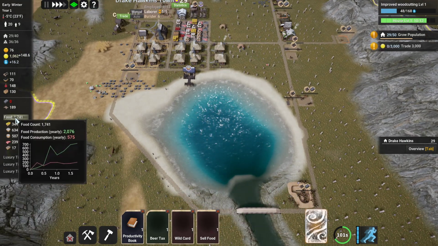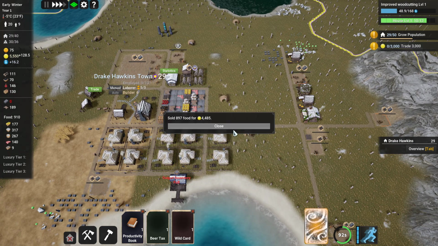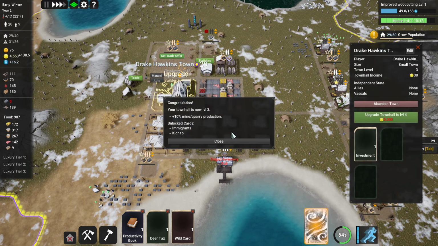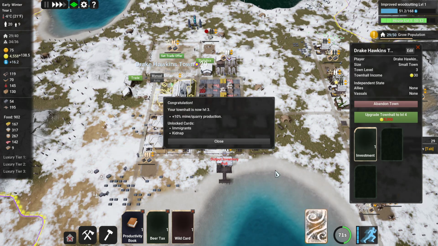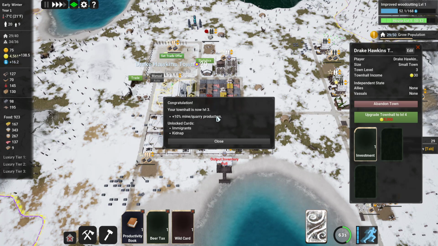So we have 1,700 food. It's early winter. We're going to sell half the food, half the city's food. $4,400. That'll let us upgrade the town center. Adds another card. Each level does. Unfortunately, the top level leaves you with only 5 instead of 6. Sad. Town level 3, plus 10% for mines and quarry production.